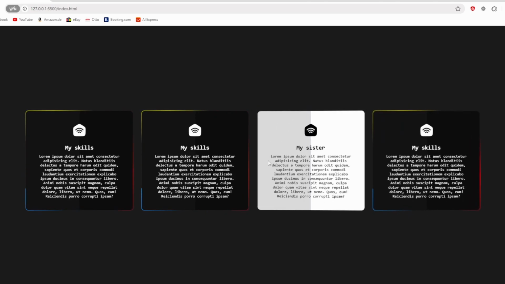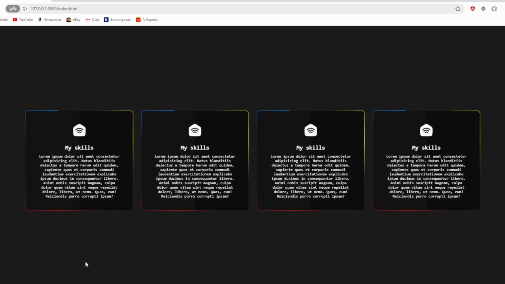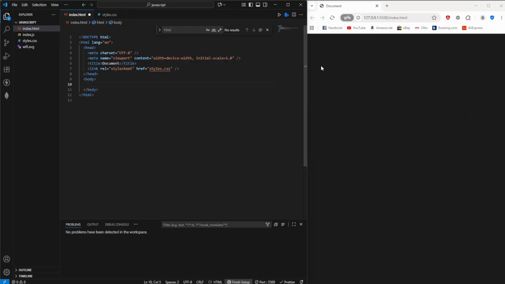Today we create this cool card effect inside of HTML and CSS. First of all, let's start by creating a container with the class of card. And inside of this card container, we have another container that has the class of inner. And inside of this inner card, basically, we have two more containers. One has the class of .front, which is the front of the card. And the second div has the class of .back, which is the back of the card.